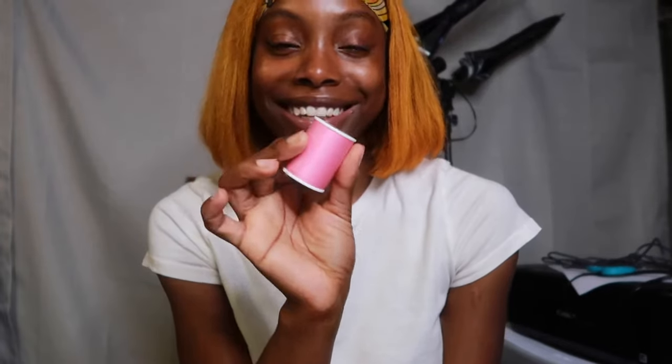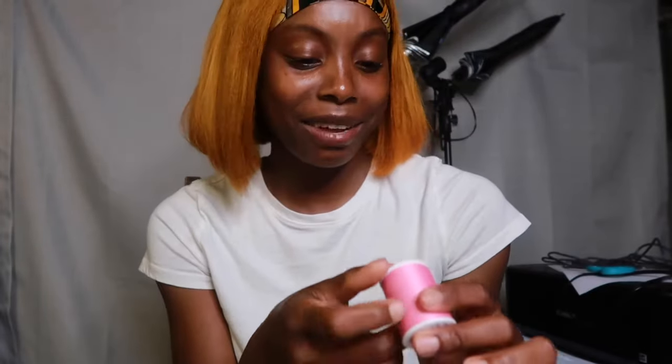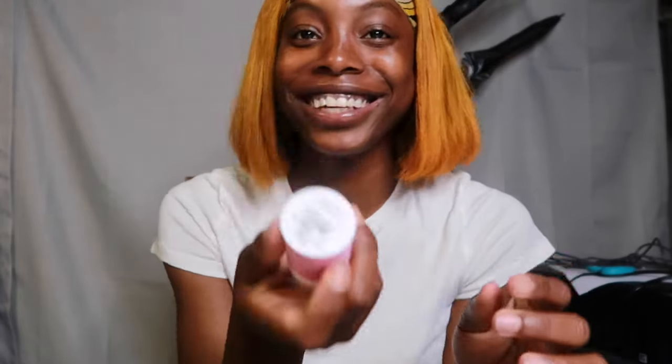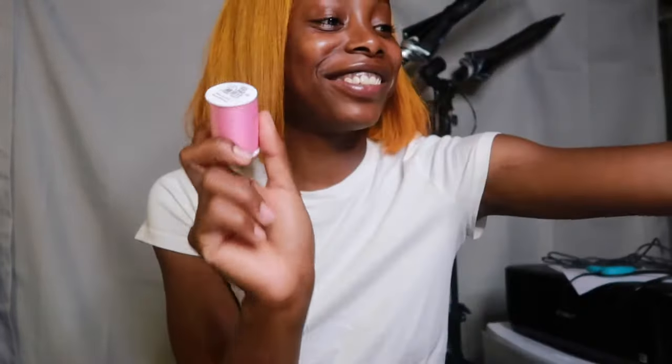I got some thread to sew it and whatever, and I have some elastic band to hold it up. And what else I got?